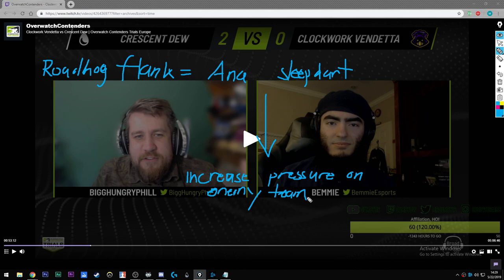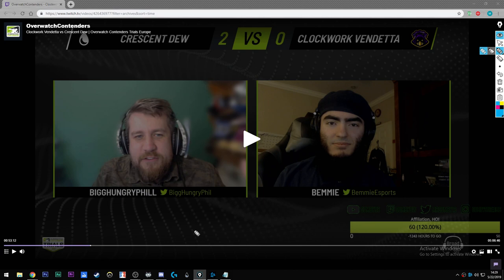Preferably, we also leave the Roadhog, asleep of course, but also in a position where it's really far from our team. But of course, this also assumes that we have the points. But more and more, I'm inclined to just run Crescent Dew's composition of Orisa, 3 DPS.